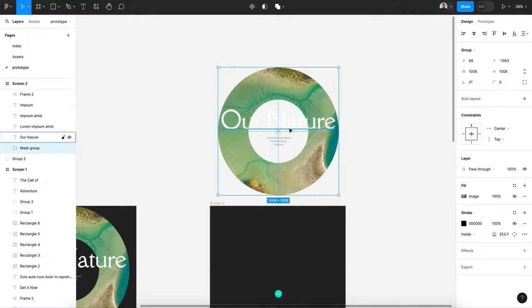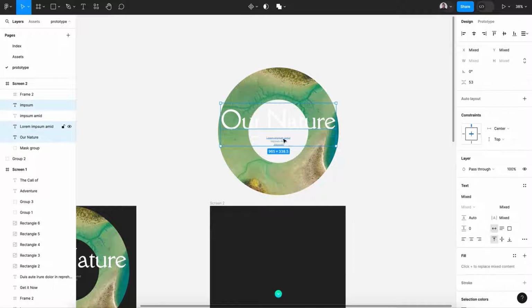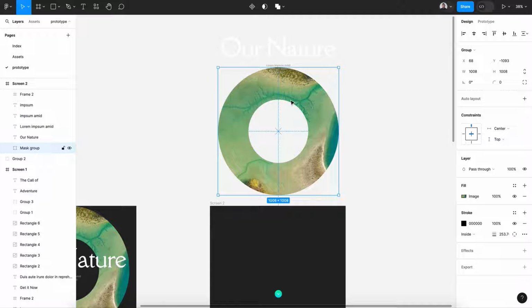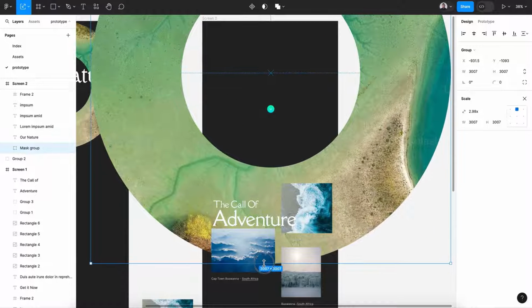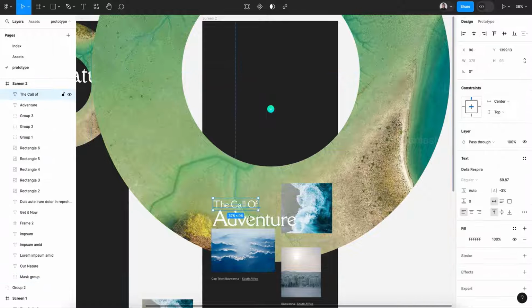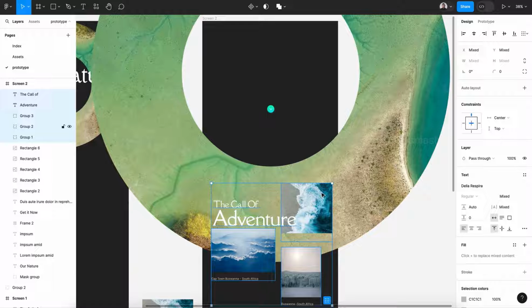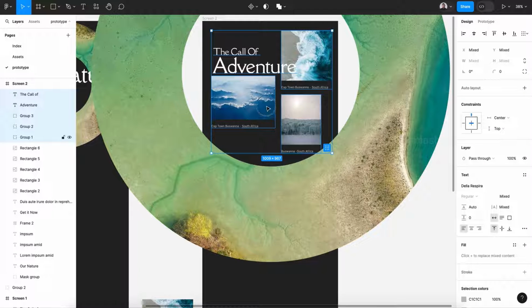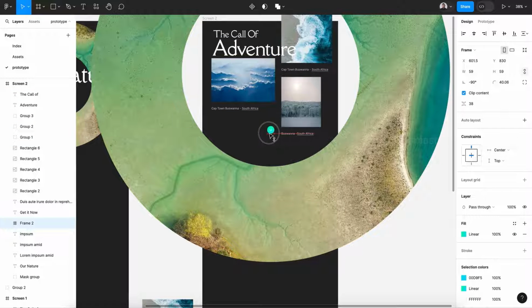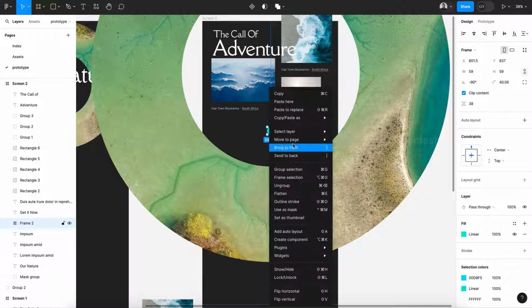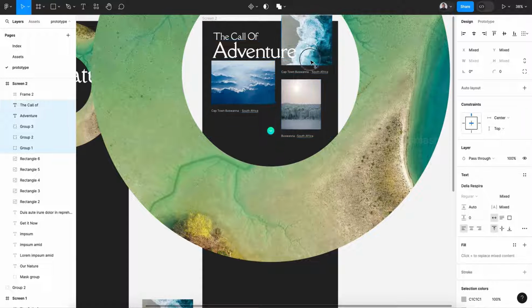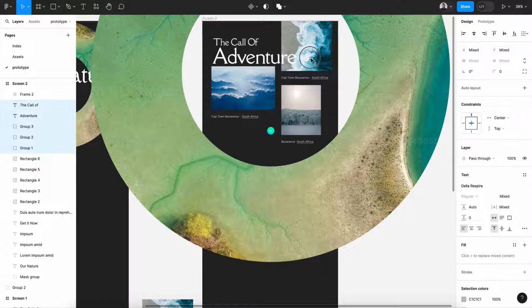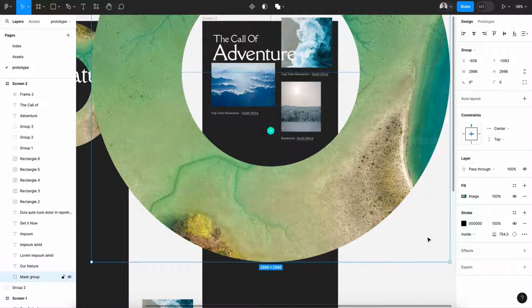And let's move the text more to the top, and this, let's hit the K key and grow this donut like that. All right, and then let's move all this here, move that down, let's keep this, bring to the front, and let's move this a bit down. All right, like that.